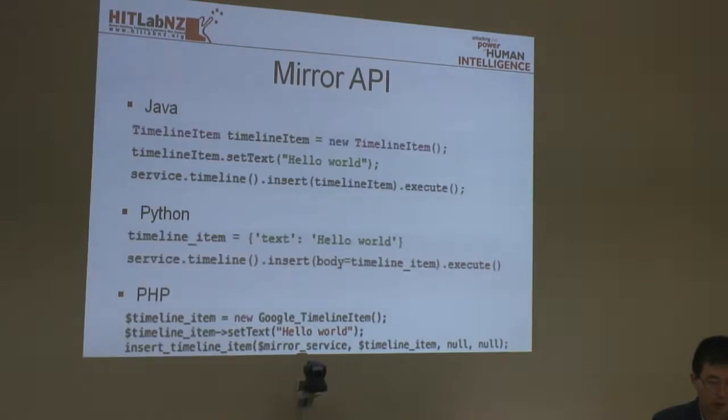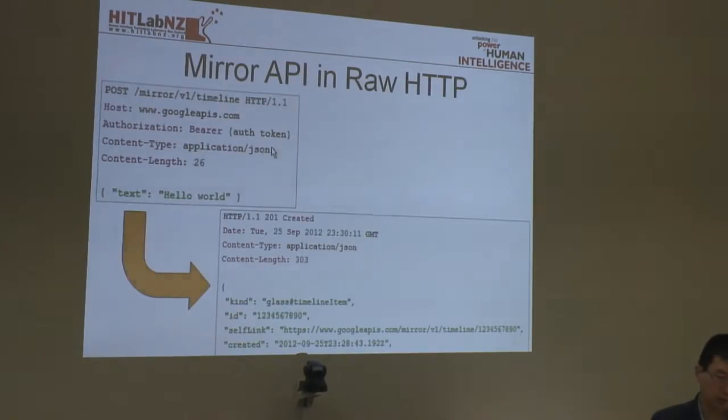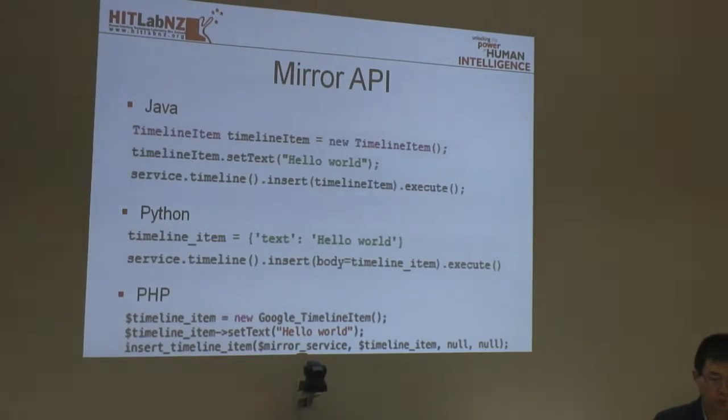But since it's quite cumbersome to write this HTTP call every time in raw HTTP, what Google does is provide this API, which creates this HTTP call and takes care of it. So they wrap this into Java classes or Python classes or PHP modules.